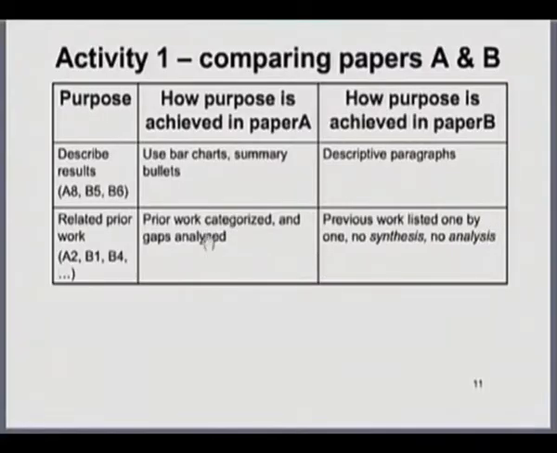So, that is meant by the analysis and synthesis. This is completely missing in paper B, even though there is a lot of prior literature. So, there are two problems in the literature in the previous work mentioned in paper B. Firstly, you will see pieces of it in all the paragraphs. There was B1, B4, a little bit in B2.